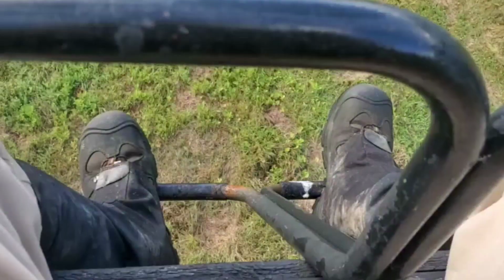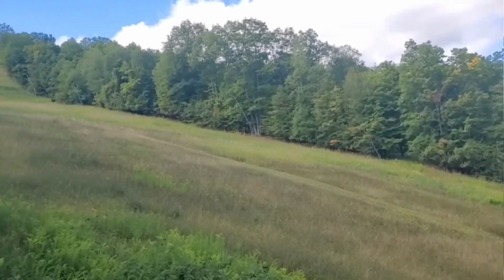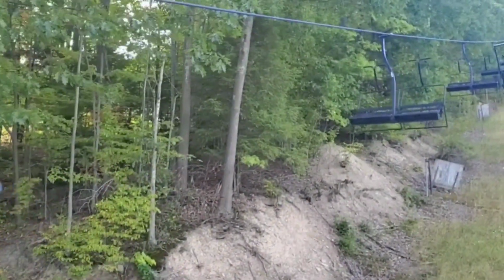Well, guys, day two, and we are headed up on the lift today. It's been exactly 1 year since I got on this lift, and it's pretty cool. This has been very nice. Glad to be up here once again.